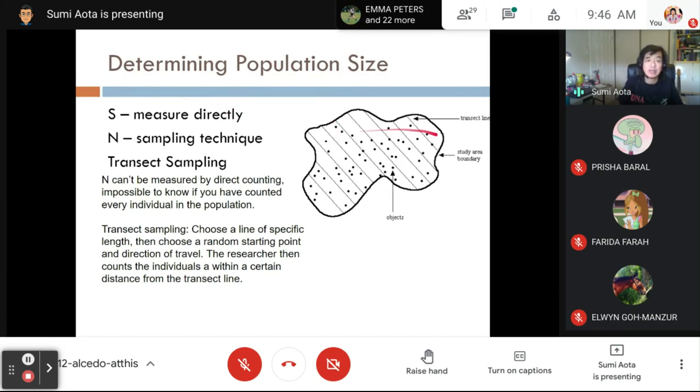Now, if it's a larger area like this, you may have to run many transect lines to cover the entire area. And realize this is an estimate because you're only counting the individuals that you can see within a certain distance from that line. If, let's say, you're counting lions and there's a lion taking a nap under a brush somewhere, you won't see him, so you're going to miss him, right? So it is an estimate, okay? So that is one way to do this.